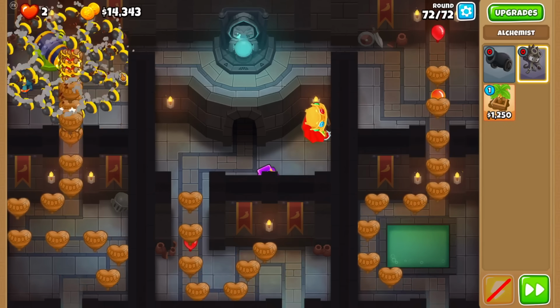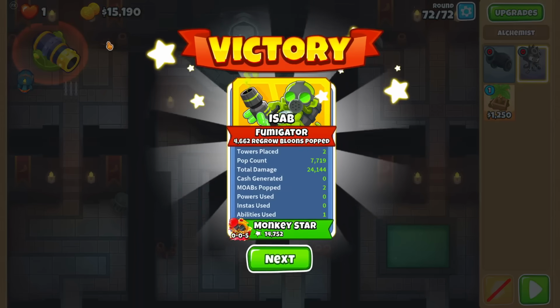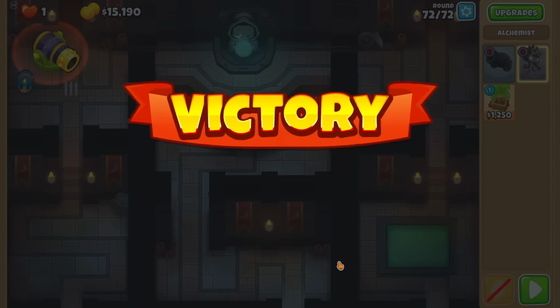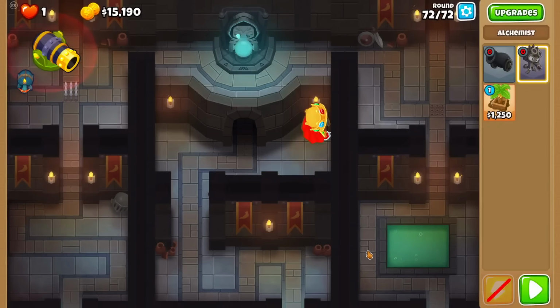Ayo, it worked. Now, easy, guys, easy. 6% clear, just like that. My plan worked. I mean, there's only so many things you could do. Pretty interesting stuff, though. Yeah, I just saw a lot of little things.